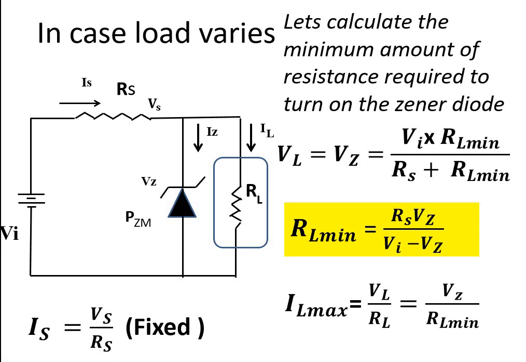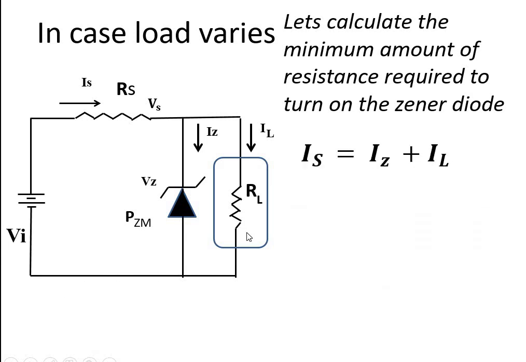Only resistance is changing, and this is what we want to calculate right now. If resistance is varying, then how much variations can a Zener diode handle? This is the minimum value of load resistance which a diode can handle. Now what would be the maximum value?